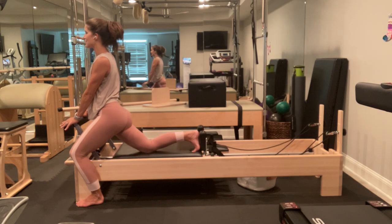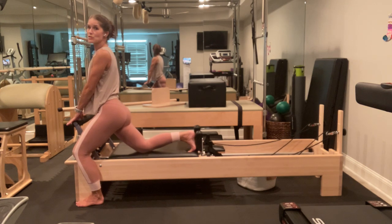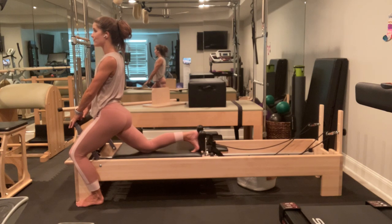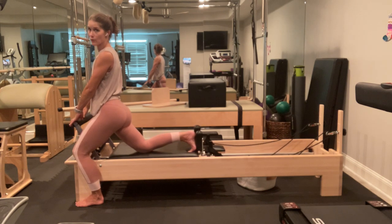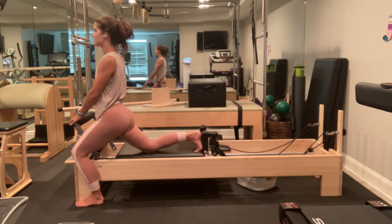Ooh, this side's a lot tighter than my other side for my hips, for my psoas. I'm going to come back up, and then I'm just going to sink, squeezing my glutes to open up that right front of my hip to really get in that deep psoas stretch. And up, and one more, and I'm not pressing away from where my knee is. It's staying in the same place.